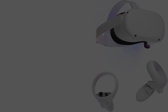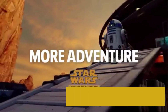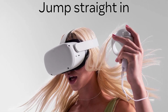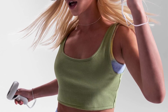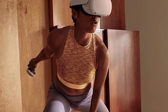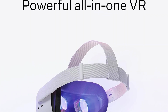Who it's for? Simply put, the Quest 2 is for anyone interested in playing in virtual reality. It's relatively affordable, has plenty of games and software, and you don't need to plug it into anything except to charge its battery. It's easily the most accessible VR headset, so it's one we can readily recommend to almost anyone. If you want the most advanced graphics and are willing to spend 2, 3, or 4 times as much on a headset, and at least that much again on a powerful PC, this might not satisfy you. For everyone else, though, it's an ideal entry point into VR.